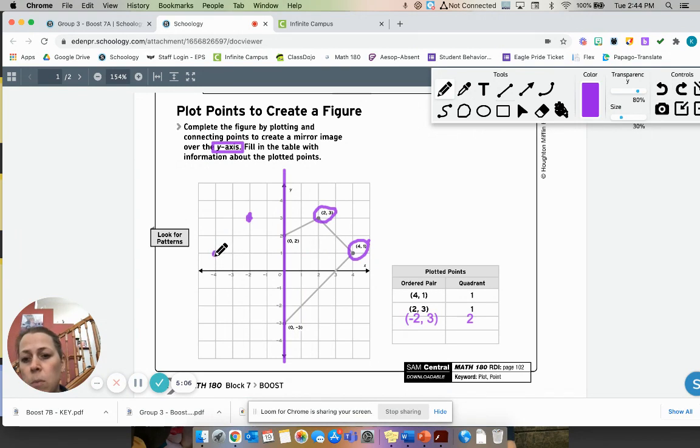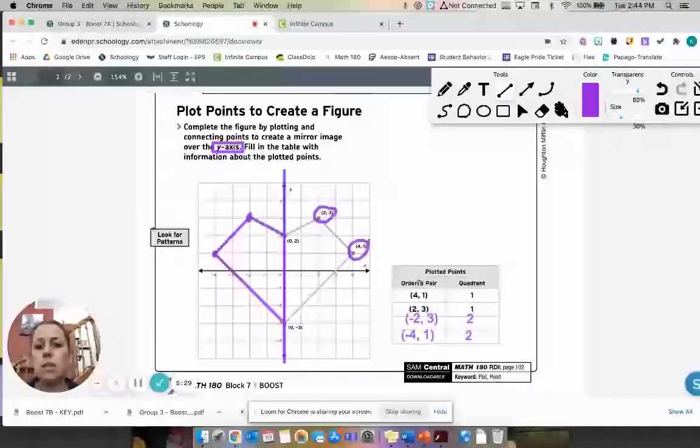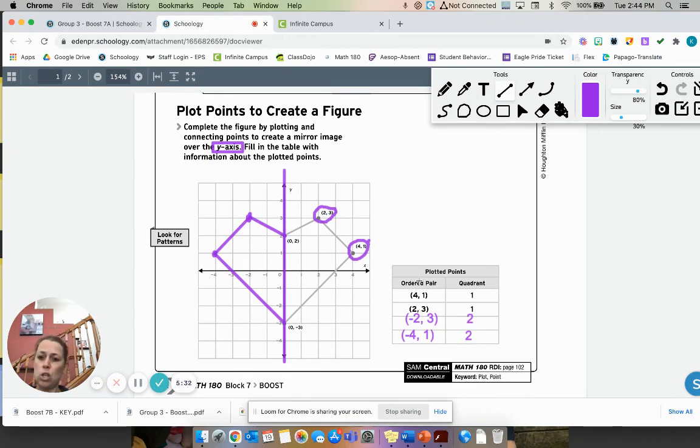So here's my ordered pair for this point. The numbers that match with that are (-4, 1). What quadrant is that in? That is still quadrant 2. Now our directions also ask for us to connect our points. So I'm going to go ahead and do that right now. And as I'm connecting these, hopefully you are seeing that we made this beautiful little heart shape. If you need more time to copy anything down, please go ahead and do so by pausing the video.